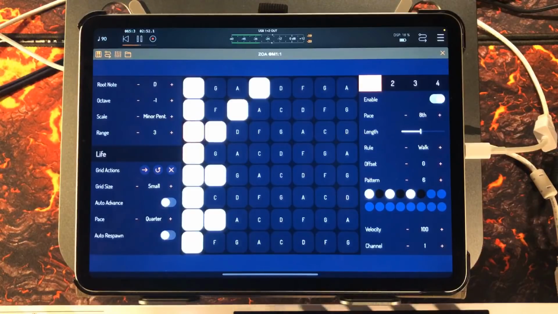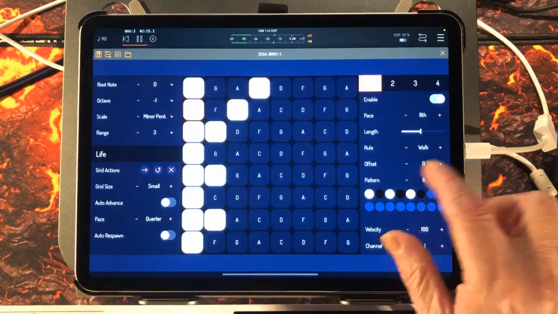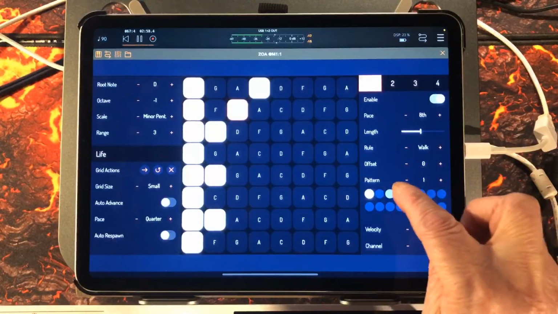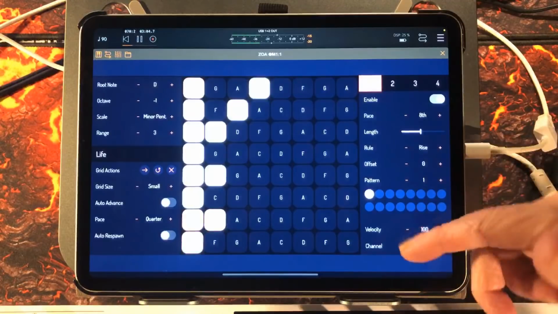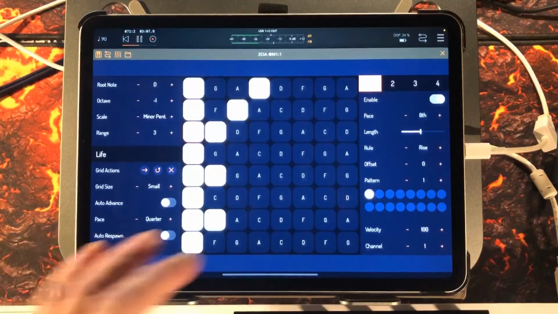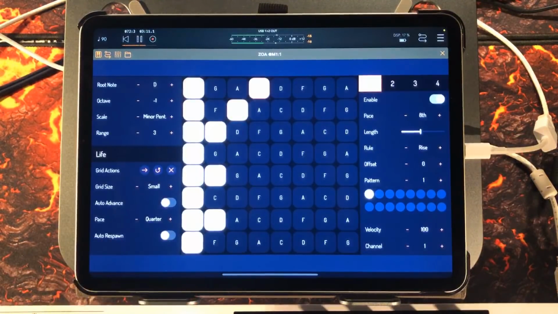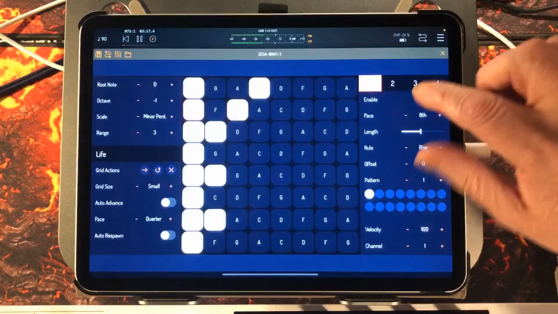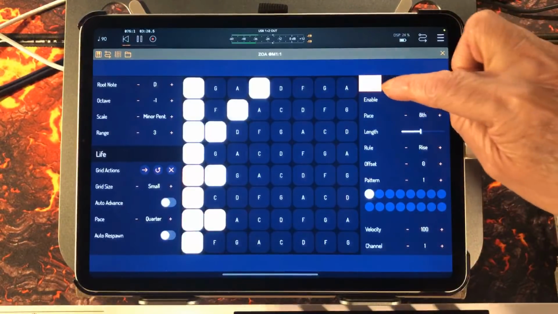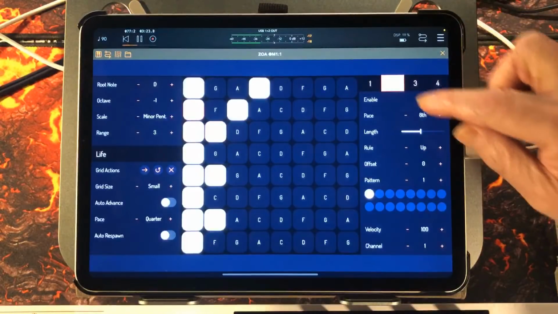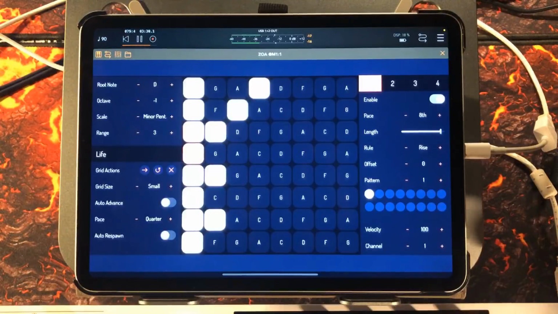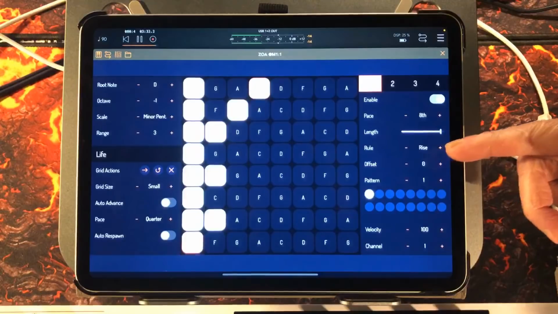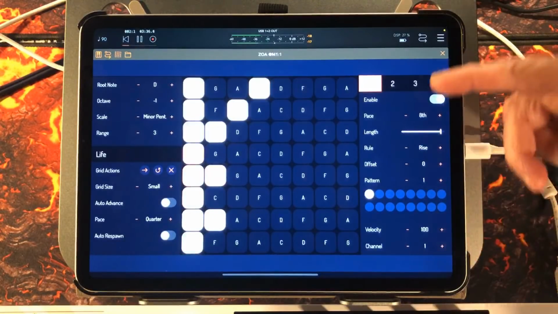However, at the moment, let's just take this down to 1. And it's on, let's have it just on rise. And what I'm going to show you now is one of the very, very useful things. If we now go to our second playhead, which is disabled, let's extend the length so it's less gated. Okay. The rule is rise, pattern is 1, so we haven't done a lot of messing around with this.